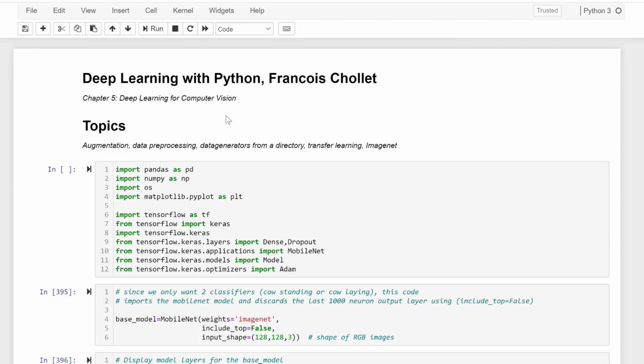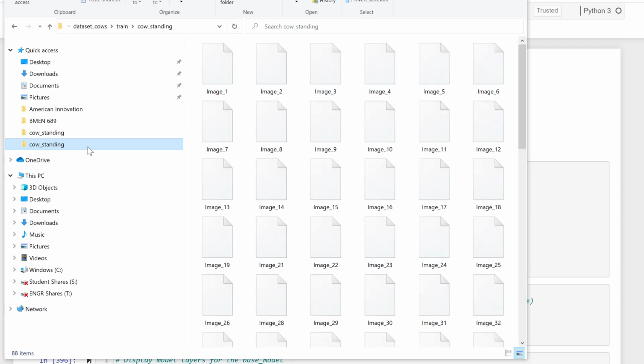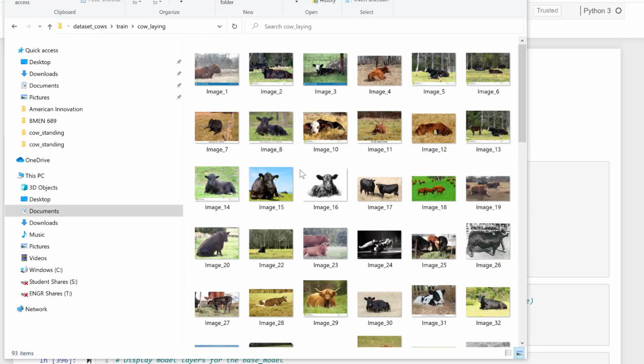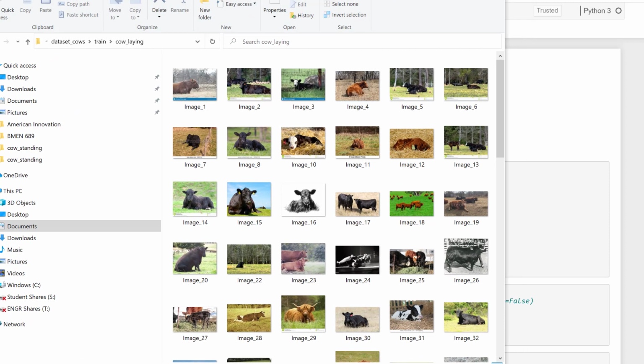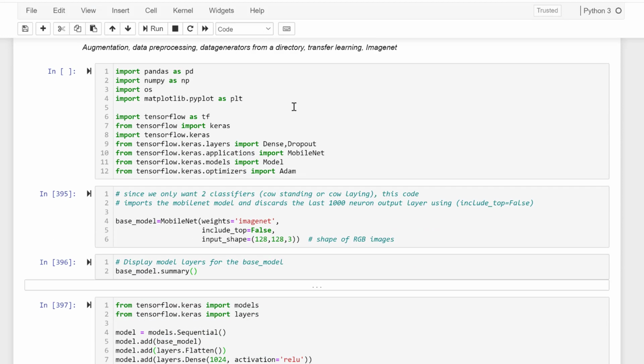For today's lecture, I've created those directories, one for cow standing and one for cow laying. Let me go ahead and show that as well. Go back up here, and cow standing is where I was at. And I've got another data set called cow laying. Now this one's a problem image, because it has two cows that are standing as opposed to laying down. So that's a real world problem: we'll have to parse through the data and remove the data that is not a good training set. And that's what we'll do today, create a model for these two directories.